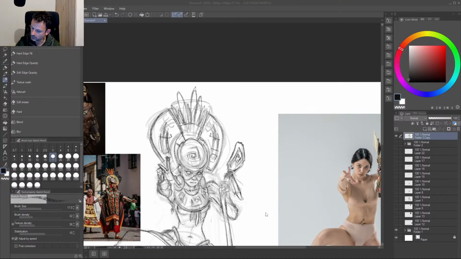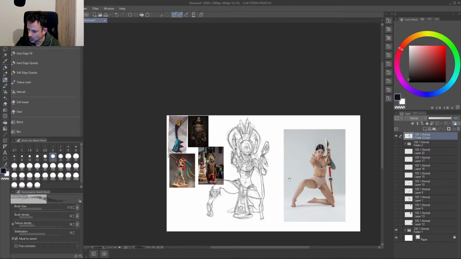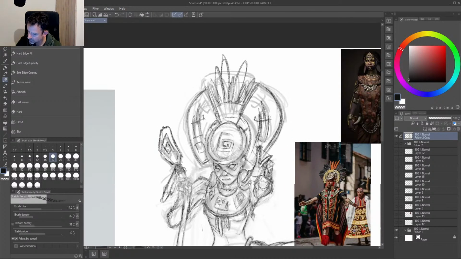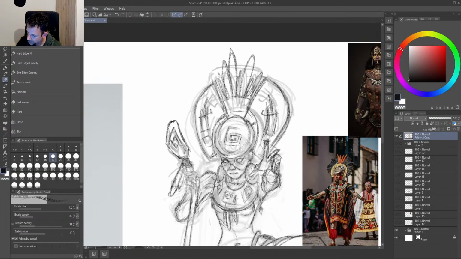Ah, it's saving. Okay. Another thing that I don't like with Clip Studio is that every time it saves, it stops me from drawing. And with Krita, it saves, maybe it has a few hiccups, but that's it, right?